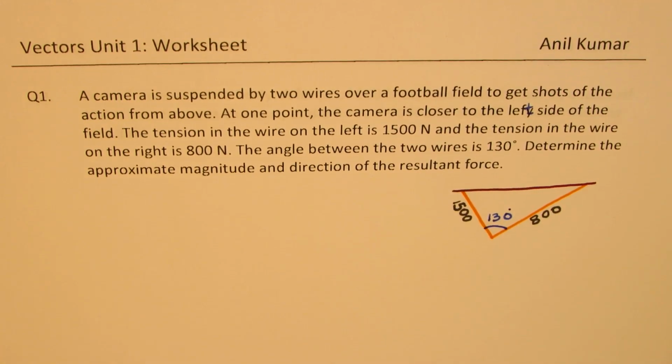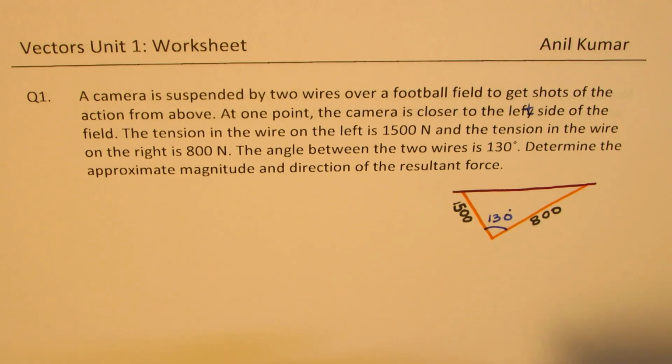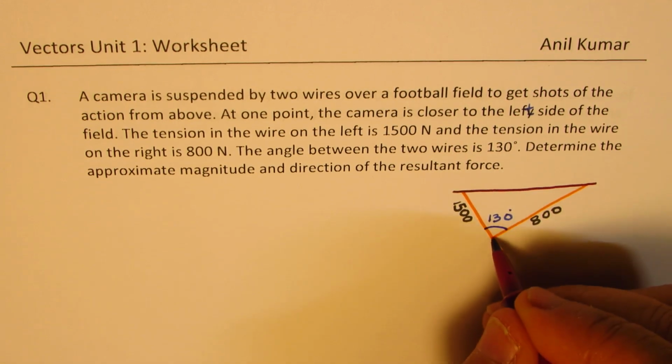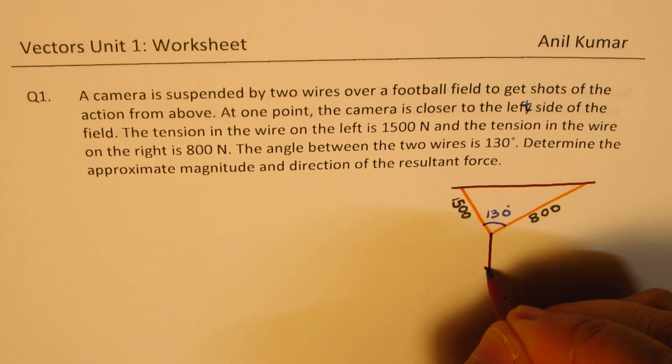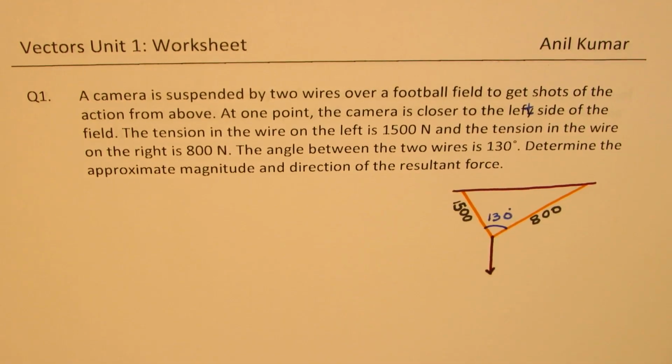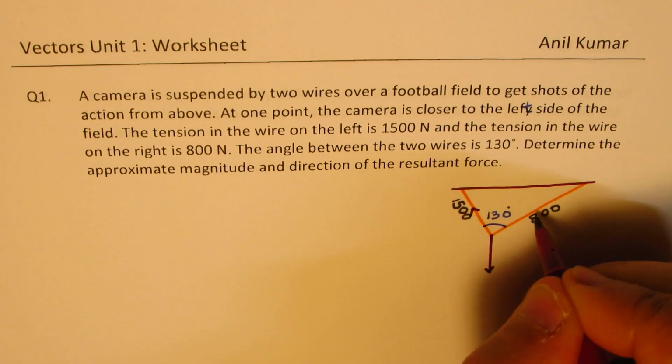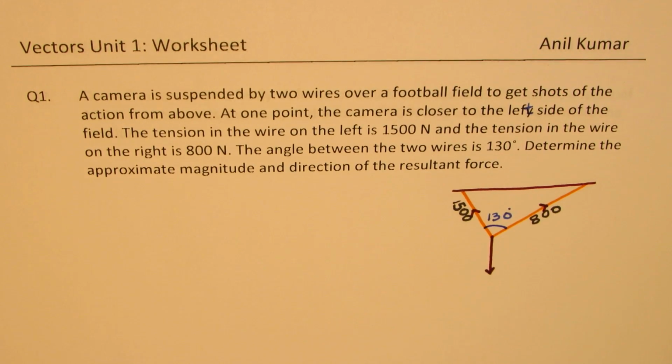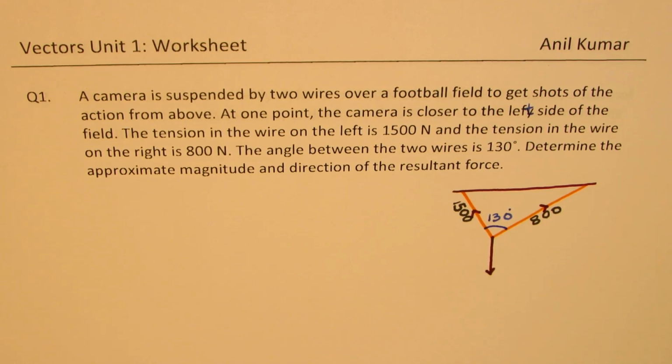Now the camera is placed right there. So the camera can be shown like this. The force of the camera is downwards, the gravitational force. The tensions here are in these directions, correct? Now, all these forces can be represented in the form of a diagram, which we will call the force or the vector diagram. First thing which we need to understand is how to actually draw that diagram, which can help us find the resolution and the solution of this question.